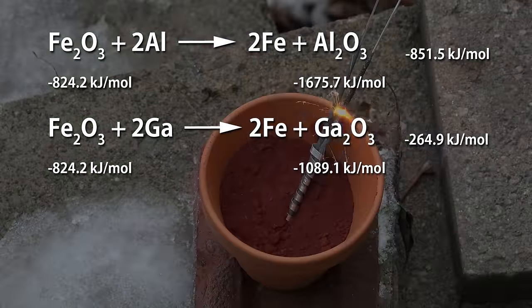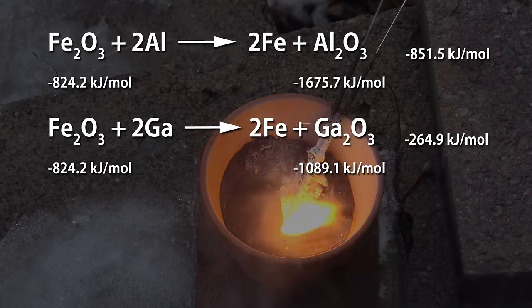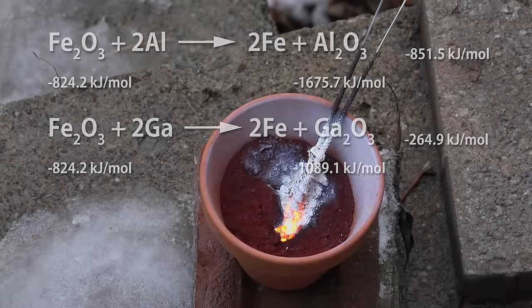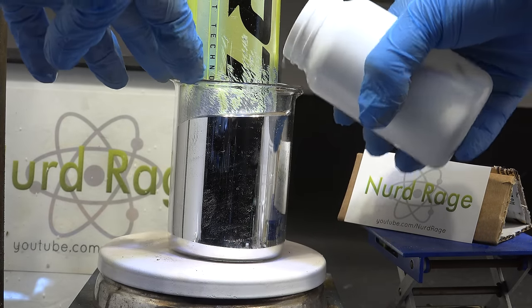For gallium and iron oxide thermite, the energy release is 264.9 kilojoules per mole, less than a third of the energy of the aluminum. This is not enough to initiate the surrounding thermite and the reaction stops. Maybe we can get it to work if we had the thermite at already high temperature, like a few hundred to 700 degrees, but that would defeat the purpose of thermite. Yeah, well, gallium is 100 times more expensive than aluminum anyway.